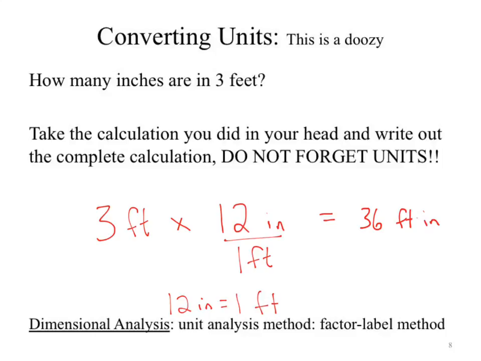So the reason we went through and did this was to come up with this format. What we now have is a mathematical format that we can then apply to all other problems, all other conversions. This method, this organization of looking at these fractions and multiplying and dividing, all this fun stuff, is what is known as dimensional analysis. Not quite sure why we call it that, but it works. Textbooks will also refer to it as unit analysis, or the unit analysis method, or the factor label method. I call it works. Do whatever you got to do to get that answer right. Except cheating. Can't do that.